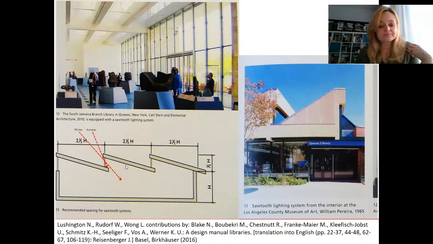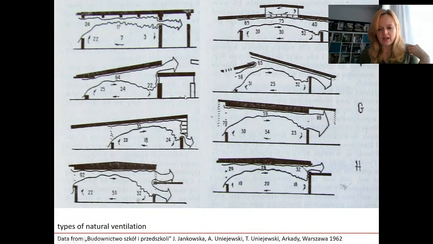Here we have the side situation with the side skylights. This is the library. So the light spreads much more evenly around the room than without that additional skylight. And this is the graph for ventilation. What is very important in ventilation is that the air doesn't go directly through the room like this, whoosh, like a wind, because then it can cause some sort of problems with our breathing. So the air should go gently around the upper part of the room, and then it should just gently change inside of the room, because this change is stimulated by this movement here.